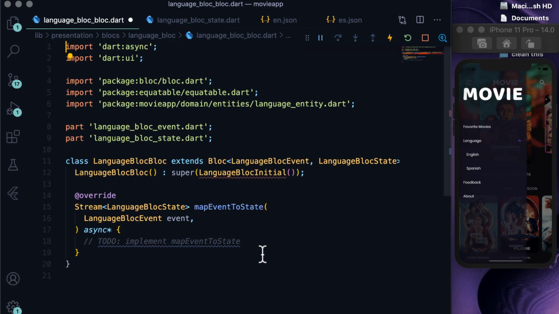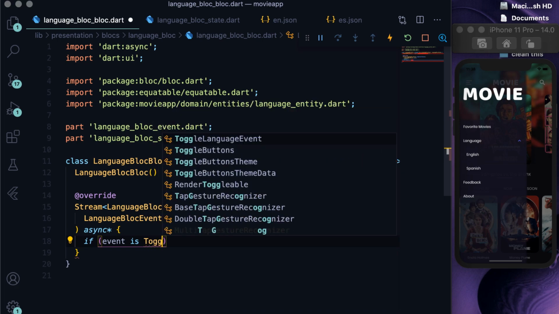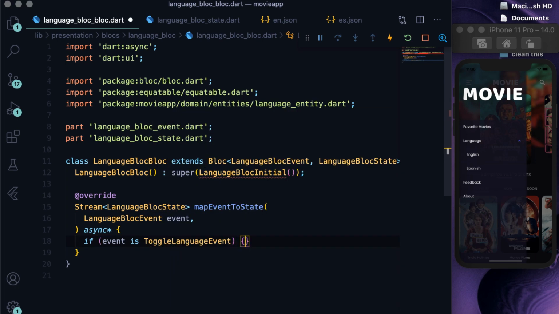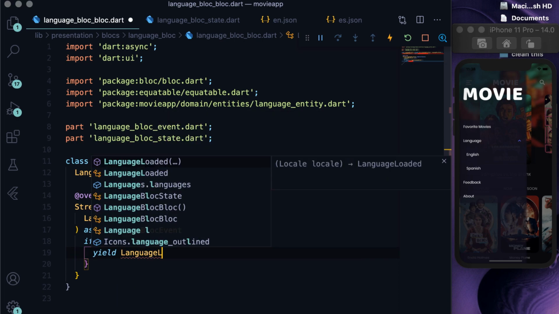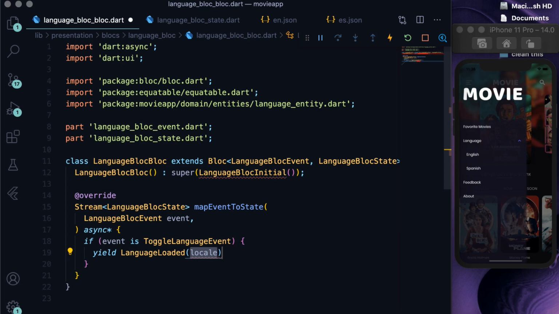Now, in the language block, handle the toggle language event in the block. For now, use the language code coming from the event to create the state and yield that state.